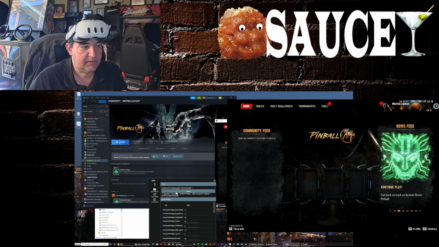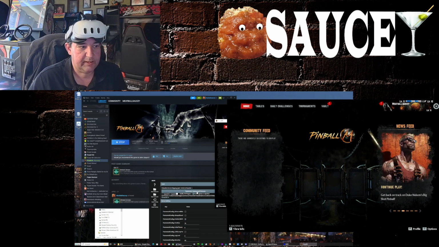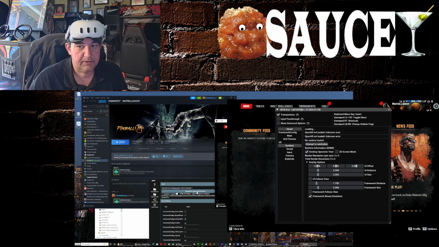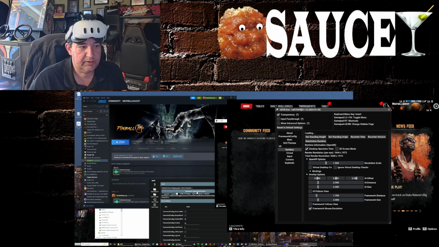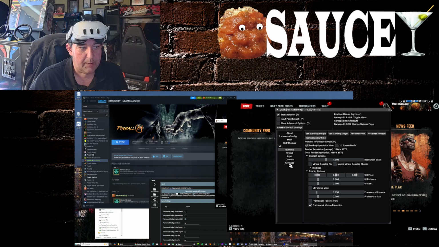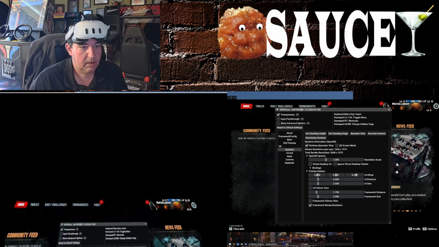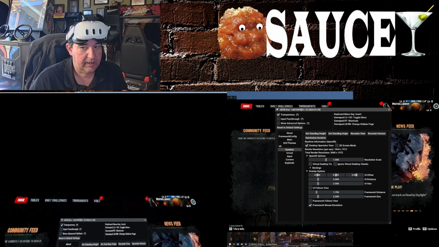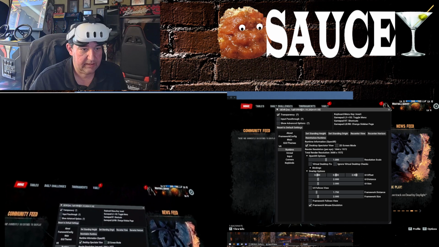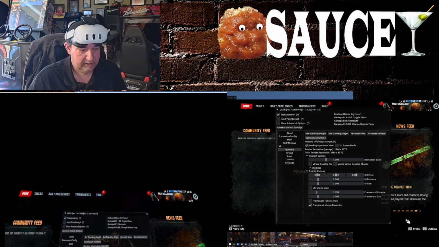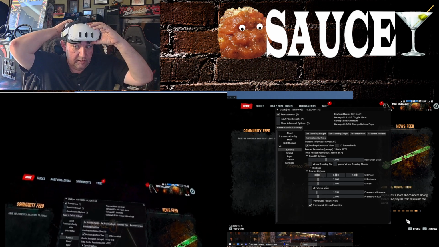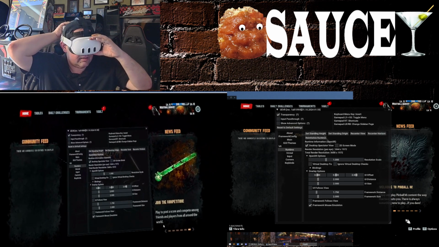But once you've got this selected and you've got the settings done, all you got to do is click the inject button. Now, if everything works properly, what we should see is this menu pop up immediately in our window here. Now, that being said, this will now load us into a virtual reality instance. And once we are in the virtual reality instance, we can go ahead and switch over into virtual reality.